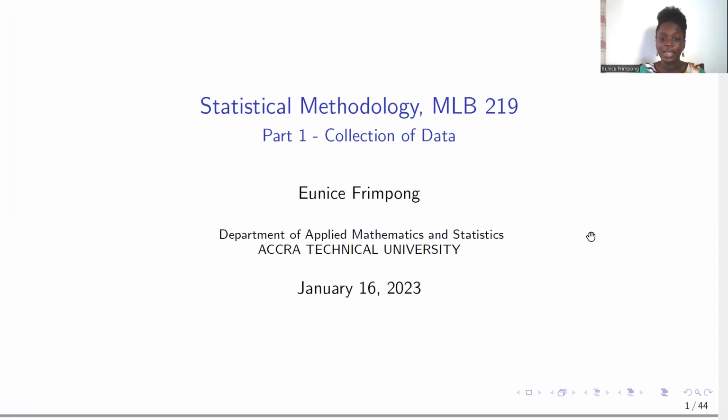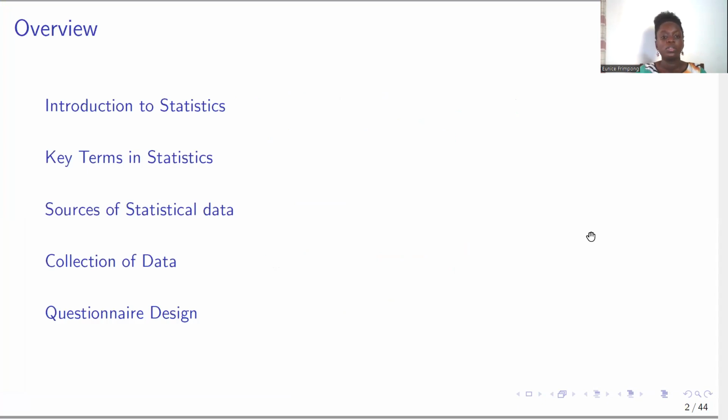Our focus for today is collection of data. So by way of introduction, we would want to look at Introduction to Statistics. We are mentioning the course titled Statistical Methodology. But what does the word statistics mean in the first place? And then we want to look at some key terms in statistics. And we will also consider some of the sources of statistical data. And if time permits us, we will move on to collection of data and then questionnaire design.